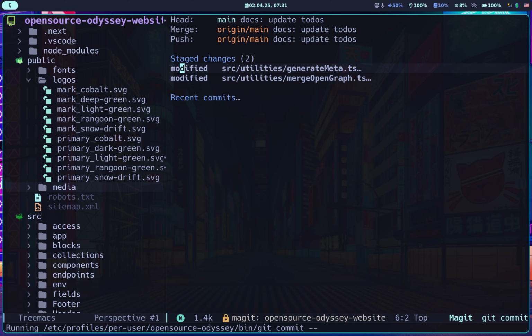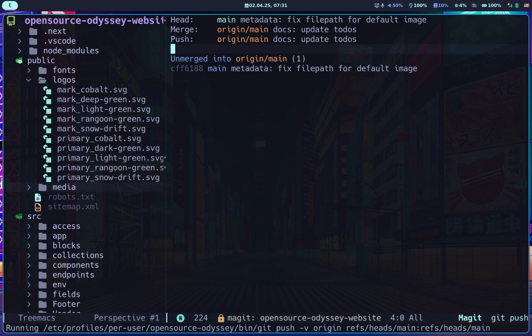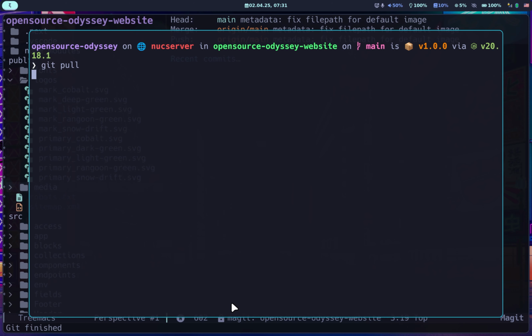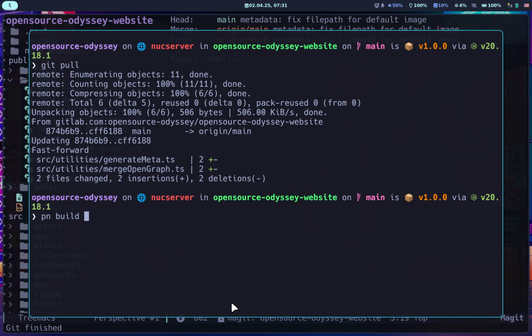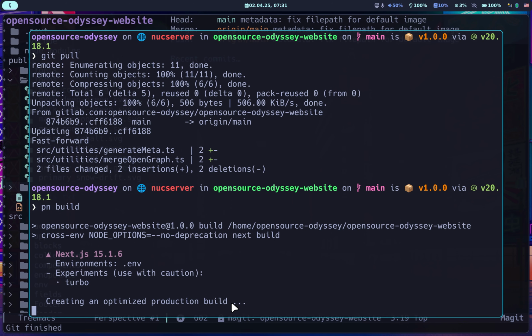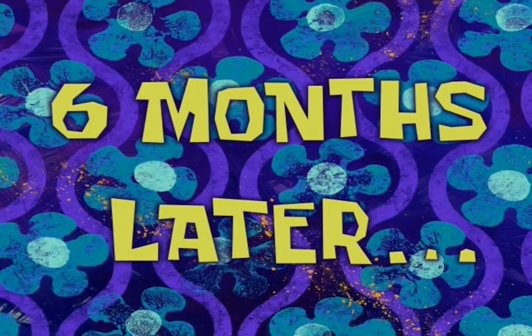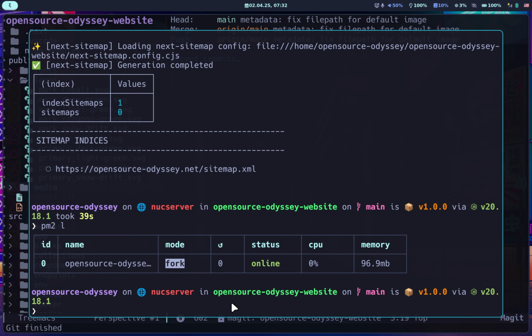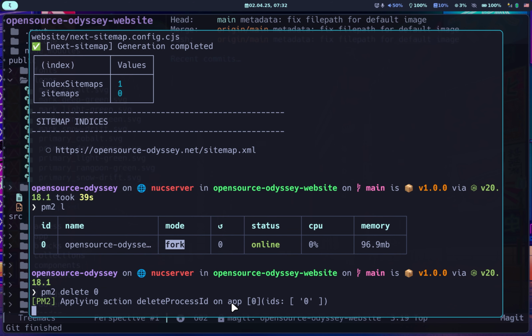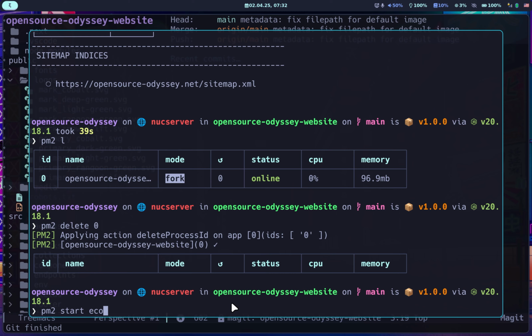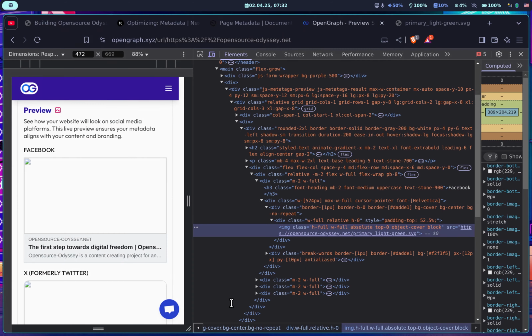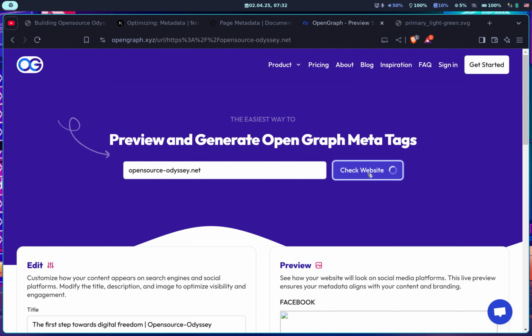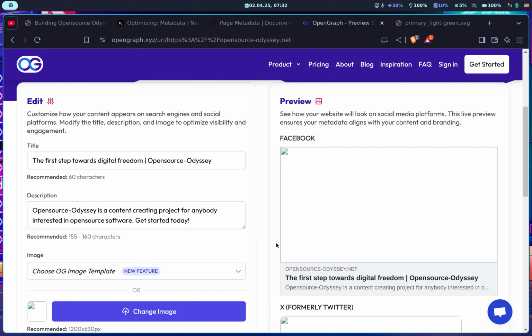Commit these changes, push the changes, pull the changes, build the new website again. With the website being built, let's check our PM2 process again, delete the 0 id process, and let's restart the process. Come back to our browser and drum roll.